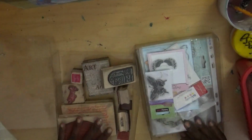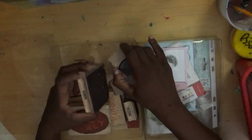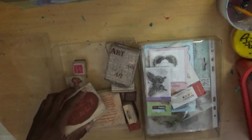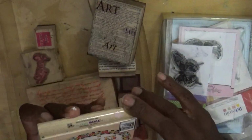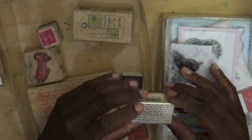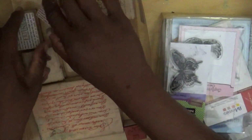Some of these I bought and some I got for free. The ones with the wooden backs are ones that I bought, and they vary. This one says art. Let's go in a bit closer. This one says miracles are all around you. Again, just stamps that can create backgrounds. I got a lot of stamps that had writing on, because these made lovely little cards and are really nice visually.